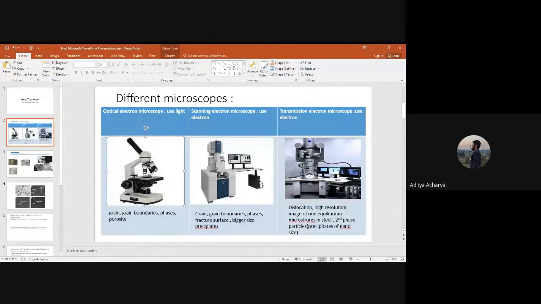And magnification, we can go for very high magnification. It depends upon the voltage, right? Because we have to use voltage to accelerate the electrons, how fast the electrons will move, and then we can see the things. So here we can see what is the motivation for this topic. The motivation for this topic is what we are able to see under a microscope.